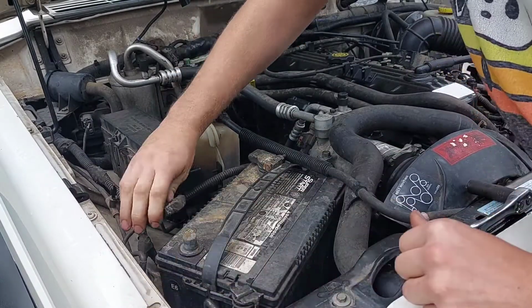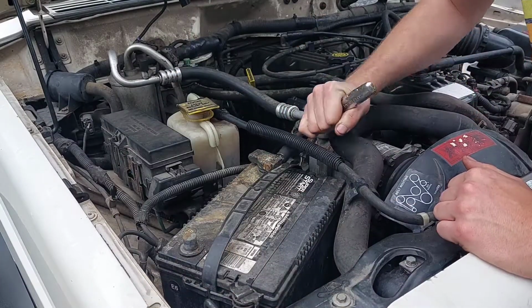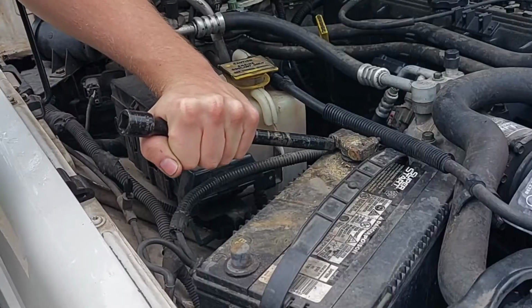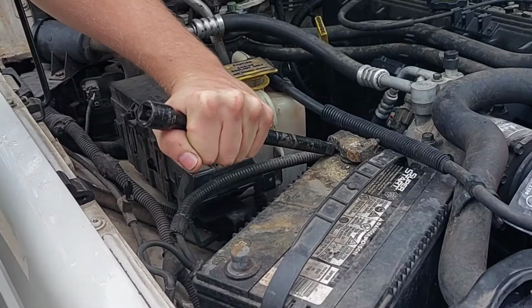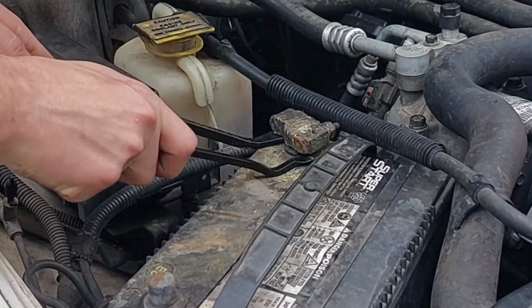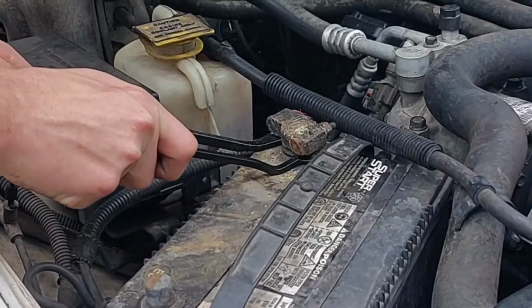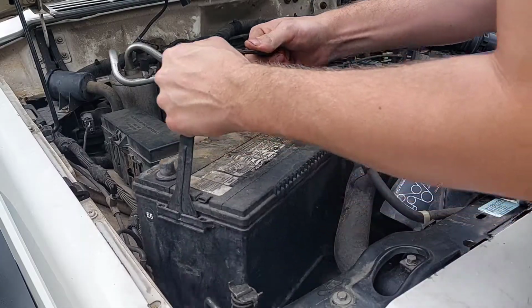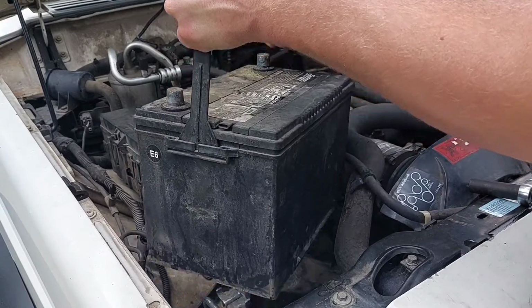To start, I'll disconnect the battery from both the negative and positive terminals, and then remove it from the vehicle entirely. This does two things. Firstly, while we're working in the engine bay, this will give us a lot more room to get the cruise module in place. And secondly, while the battery is disconnected, what little ambient power there is left in the system will be drained, so when we work on the airbag inside, it won't have any juice.